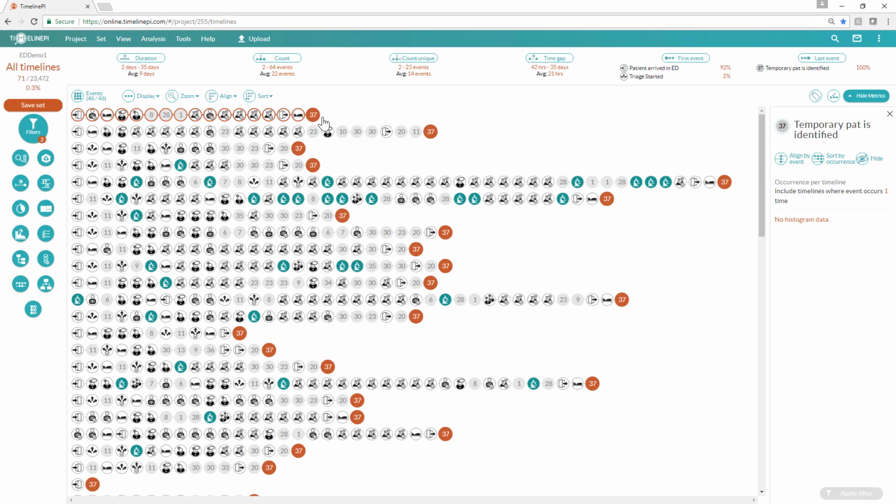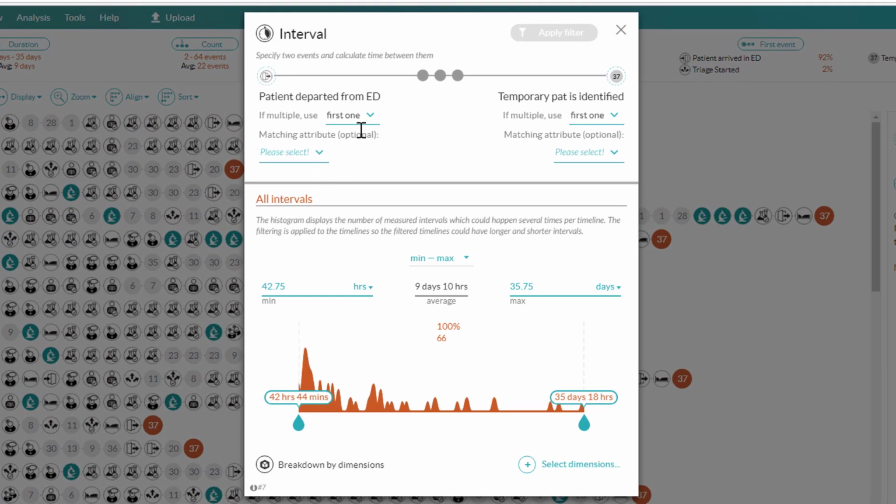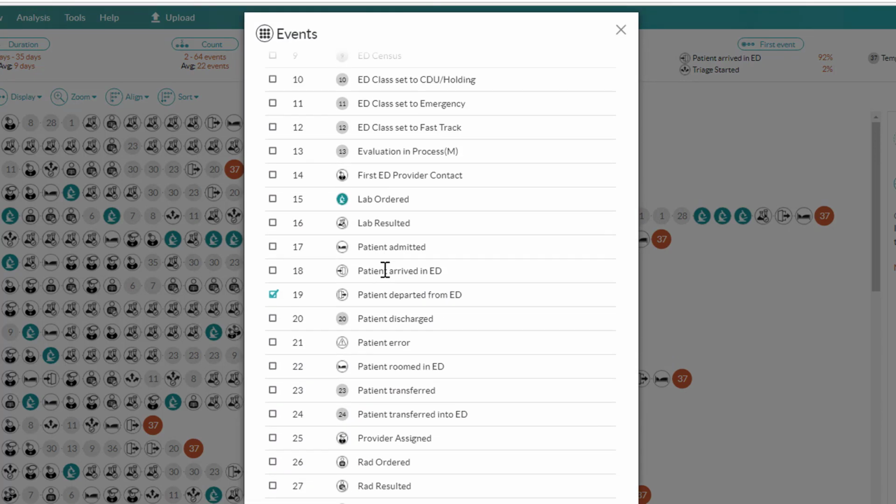That's interesting, right? We know that this happens and it seems to be related to our long-running cases, but we don't really know if it's a problem. We really haven't done anything quantitative yet. So what we can do now is bring up our time range chart. It happens to remember from the last time we did this analysis, but let me explain that. I'm going to measure from the patient departed from the emergency department event. I can pick any event I want, but that's the one. I pick that one simply because when the patient leaves the ED, that'll capture both admissions and discharges. So it's a good, reliable point to measure from.